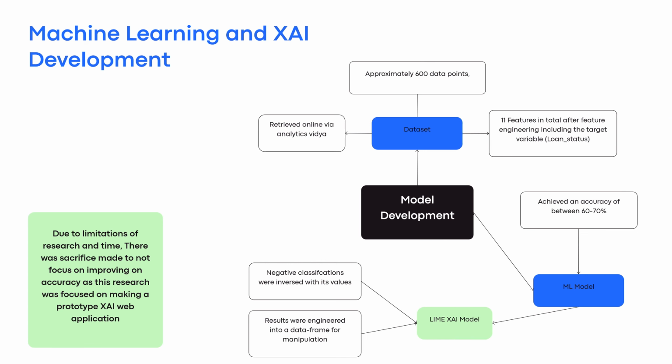For the limitations of the research, I had a lot of time limitation and also research capability limitation. So I had to sacrifice the accuracy score and the dataset as well. There weren't many datasets I could find that I could use for my type of study. These things were sacrificed in order to make a working application and to spend more time on the empirical survey.